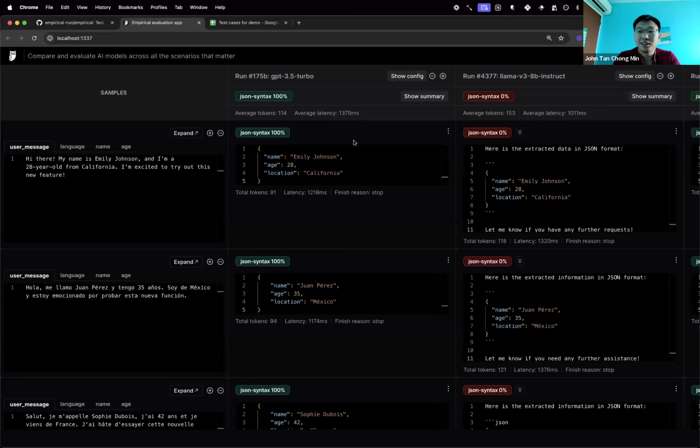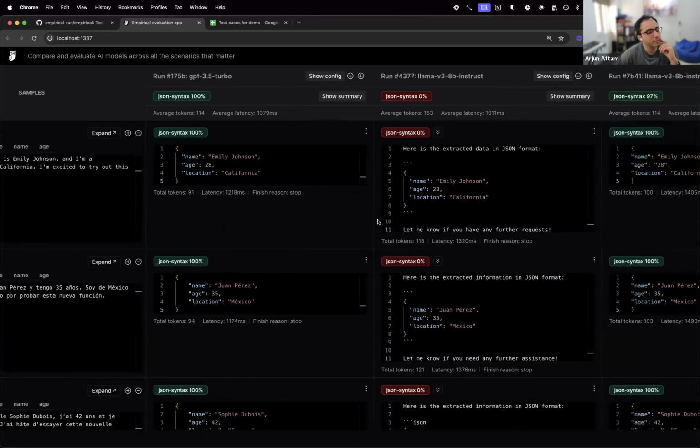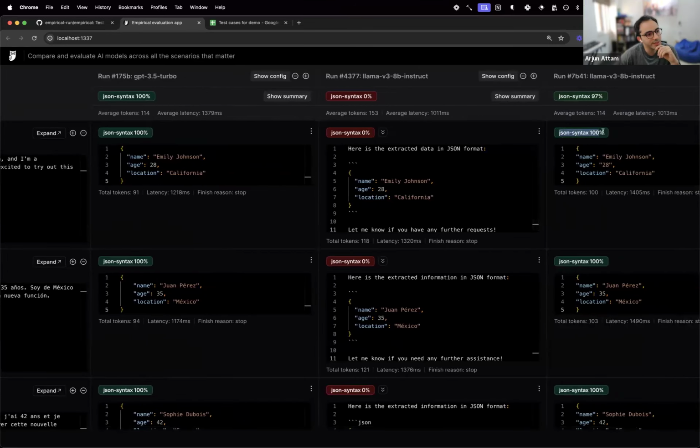That's a great question. So we'll look at this in a bit more detail, but what we're actually doing right now to figure out JSON syntax is that we're just taking the output from the LLM and trying to parse it with a JSON parser, right? And a JSON parser in Python is simply JSON.loads, right? JSON.loads is not aware of any ground truth, so it does not require any ground truth. It is not aware of the structure of the JSON. It's just checking whether it's valid JSON or not.